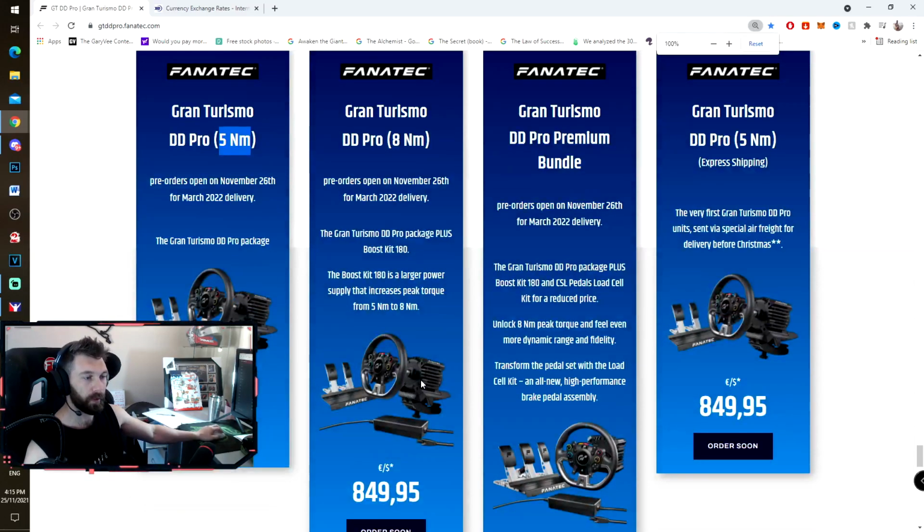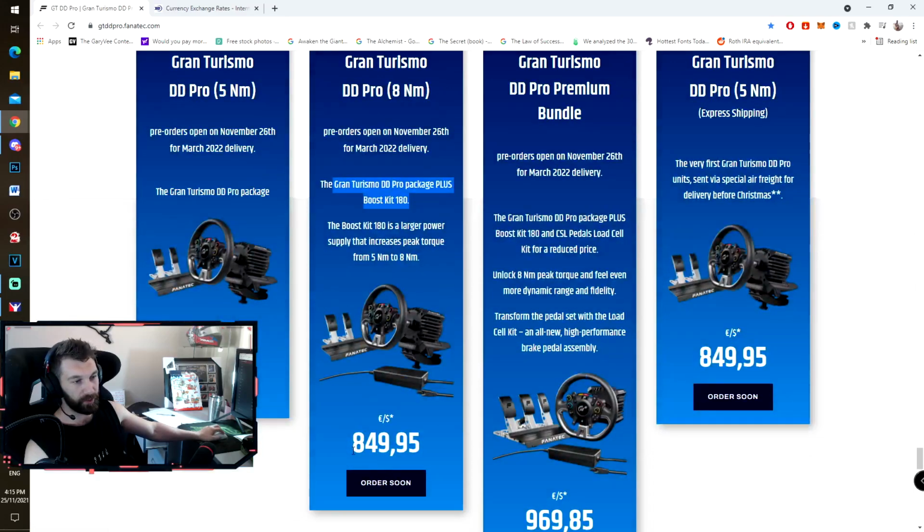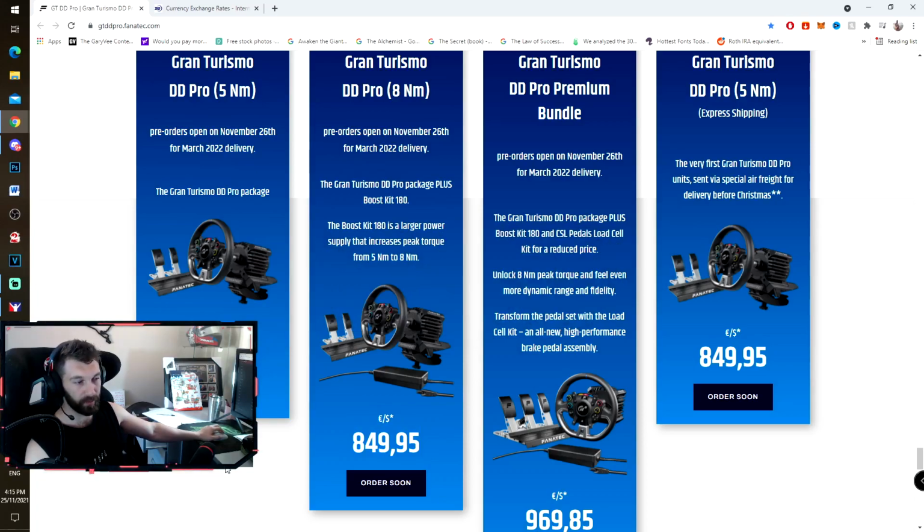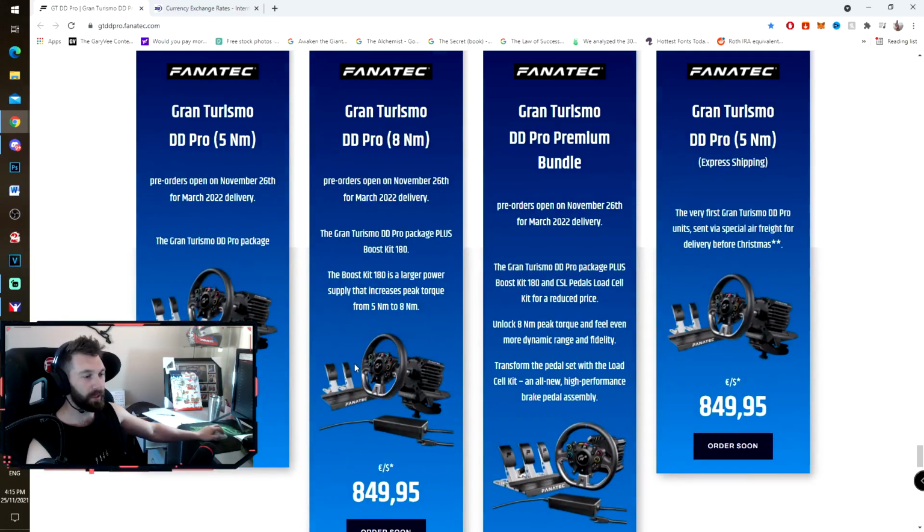So now the best offer. Which one do I think is the best offer? The second one comes with the 8 Newton meter boost kit. So you're looking at $250 for the boost kit. Now you can buy that on their website, but it's about $250, so there's no real discount here at all. They just put it in a package for you. All of a sudden, $850 is really what you want to be buying right here.